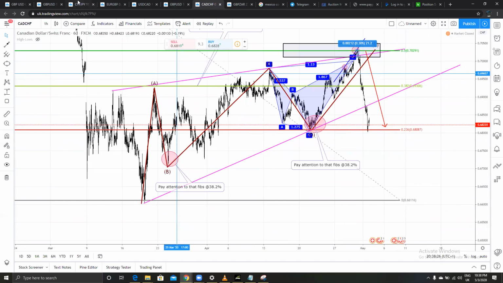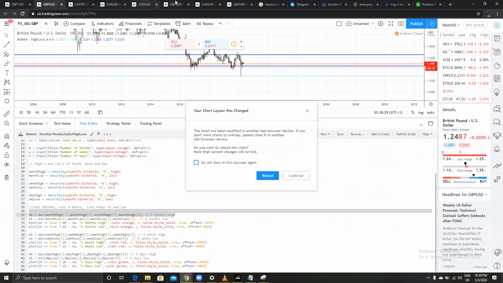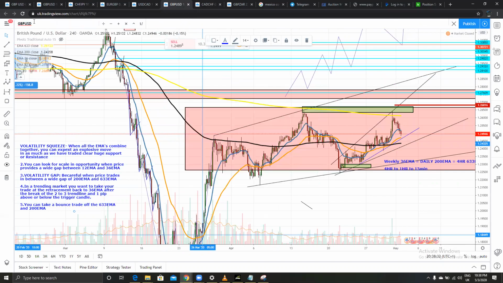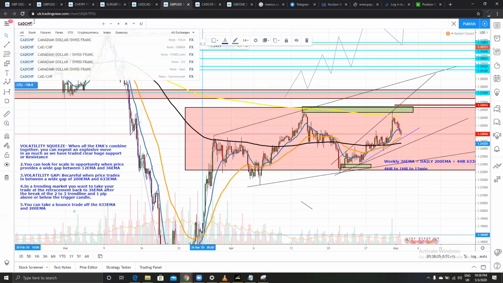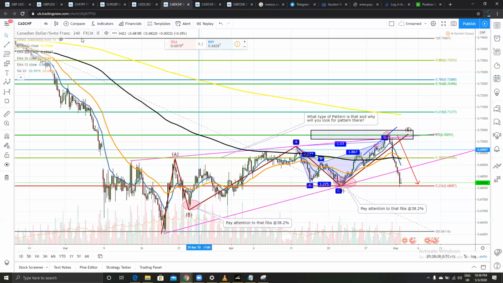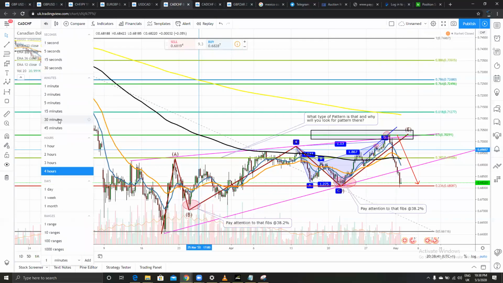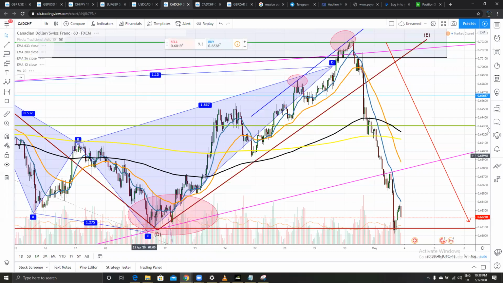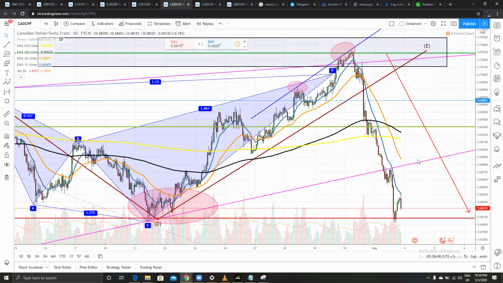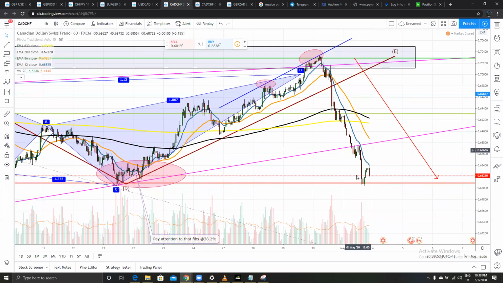If we look at this on, let's say, for example, now that I even remember, when we put CHF over here now, if I put it on, say, so it's on 4 hour now. If I put it on 1 hour or 30 minutes, we can still be looking for opportunity for a retracement back to this 36 EMA. You can see the wide gap already. So that is an excitement to know that, okay, this is a trade I can jump in on. I can see a retracement back to 36 EMA.